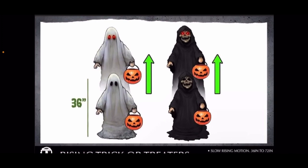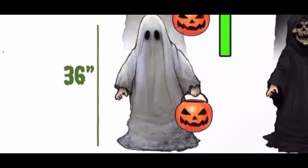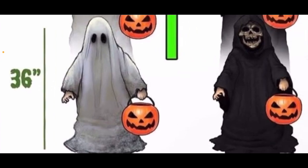But the ghost is really nice. The ghost looks great. Tekky sells it with their ghosts when they're trying to be scary, like the Trick-or-Treater from last year. So you can definitely see a pattern. These, I don't have a doubt, are going to be sold at Party City. Again, with the kid ghostly Trick-or-Treater guys and the other Trick-or-Treaters. Hopefully they'll be sold separately. I don't want to see these two as a pair, but we all know they're going to be paired up and probably like $200, which isn't bad for both, but I kind of just want one.